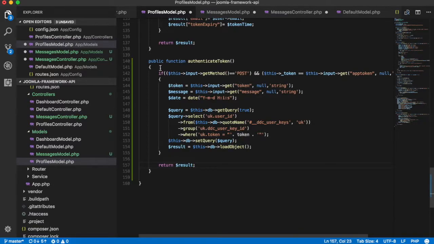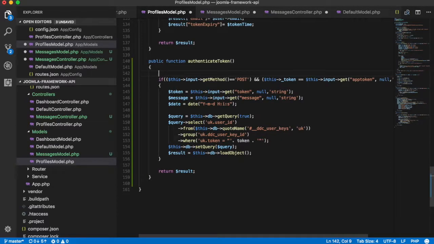Now before we pass back the result, we also want to say result equals array success of false. So as standard, I always like to create this array, create a success of false, and in here we will call this our item that we are getting back.